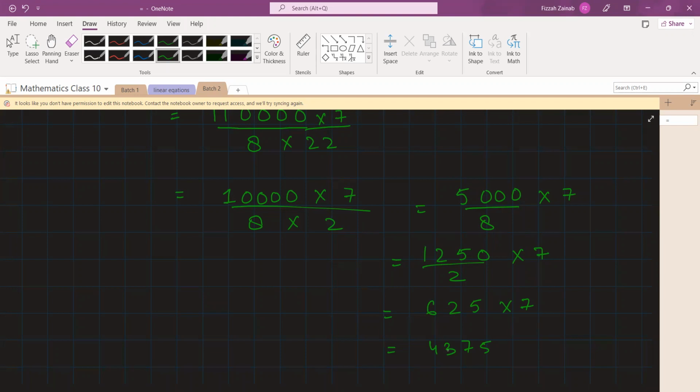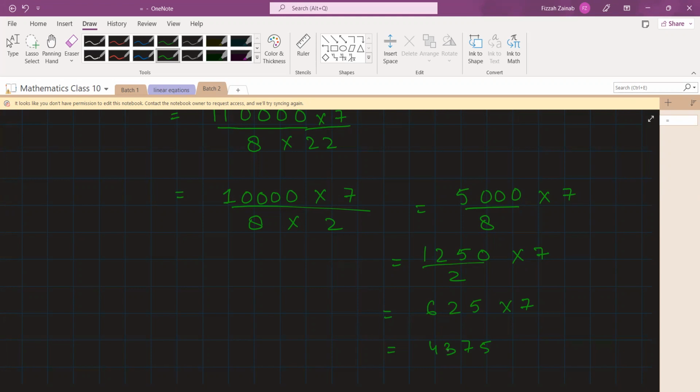Ma'am, after this, can we have a revision for trigonometry? Yes, we can do that, no issue. We will solve some extra. I'll prepare an assignment, so we will solve it together in the class. Or some RD Sharma exercises we can solve. I think that's a better idea. Already questions are in front of you, so simultaneously we can discuss also. Okay, let's do this one. Just one minute.